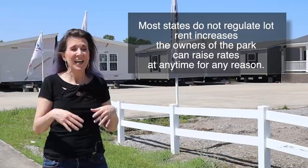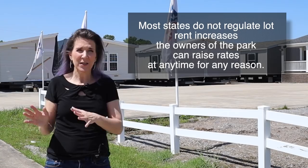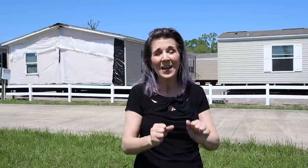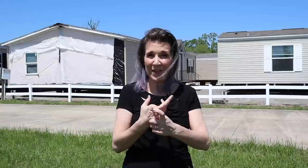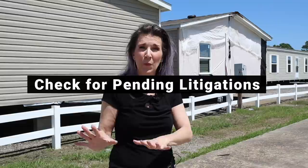Manufactured home parks can change the rules and lot rents at any time. Speak to long-term residents and ask: how much has your lot rent increased in the last five years? Has management been maintaining the property and addressing issues promptly? What do the lot rents actually cover — is there a pool, parking, golf cart area? Investigate whether the park has been paying its property taxes, because if it goes to a sheriff's sale you're in trouble. Also check for any pending litigation against the park and confirm they are licensed and meeting state regulations.